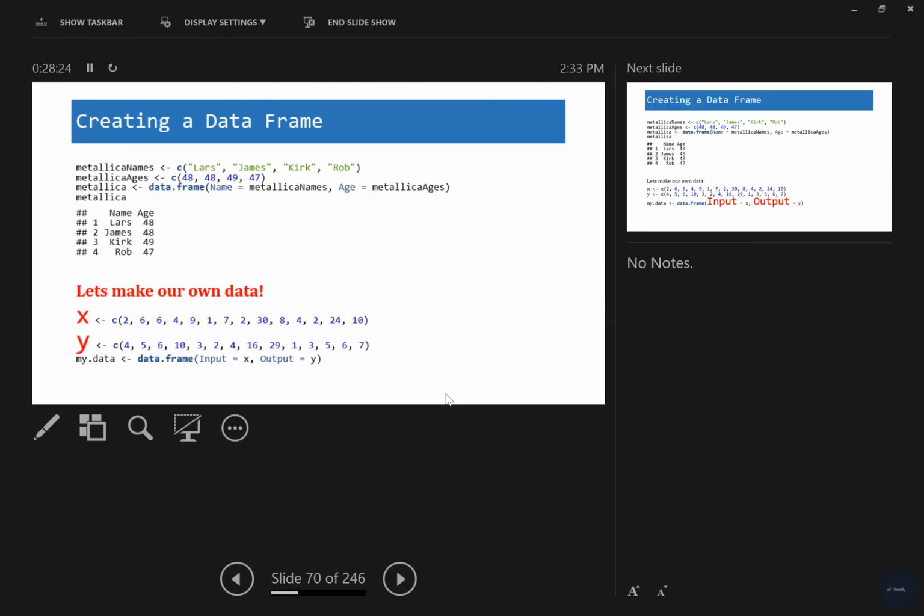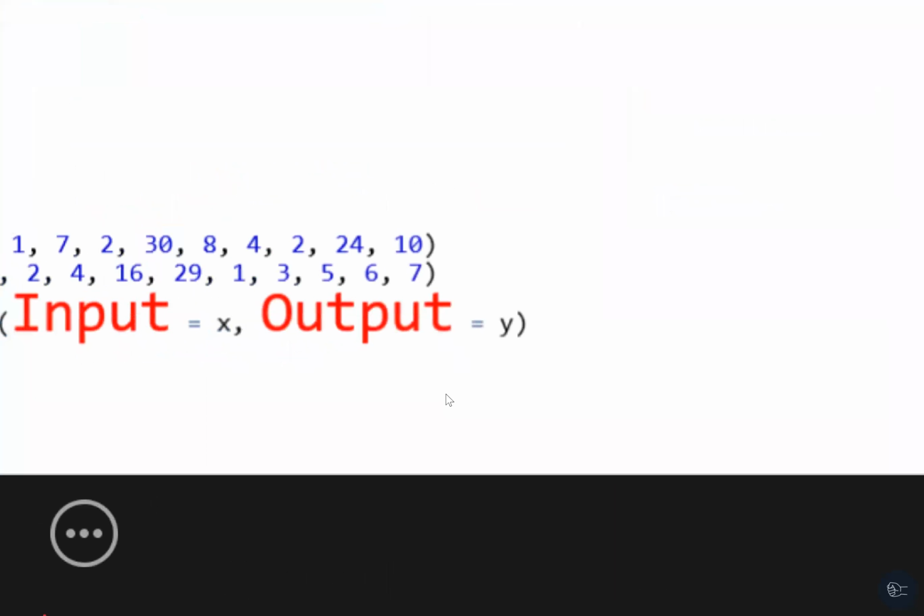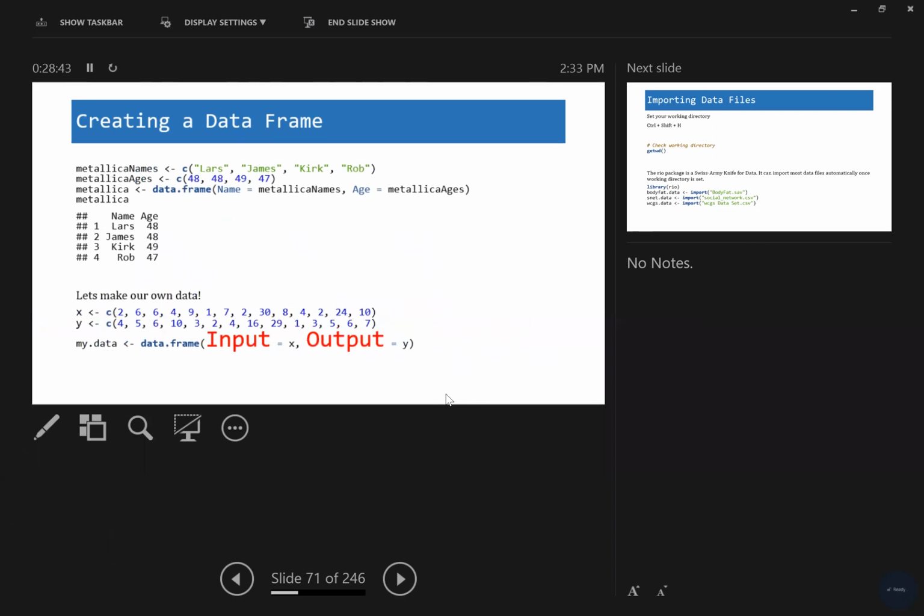For workshop purposes, I highly encourage that you title your arrays x2, y2, and my.data2. That way you can run my code and you can run your code at the same time. So that's how easy it is. Pick numbers, random numbers.